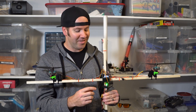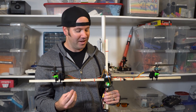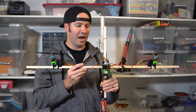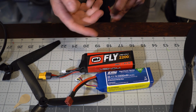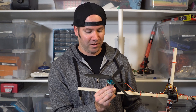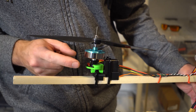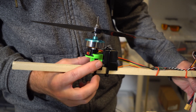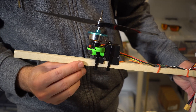Next we have the servos which control the tilt of the motor, and I spent a little bit more on these because the metal gear helps them be more resilient and the digital means that they react faster to my inputs. Next we have the autopilot and this is the brains of the operation — I've had this one sitting around for years just waiting for the right project. It has accelerometers and gyros so that it can tell how it's oriented and how it's rotating in 3D space. To power the Dementor we're using standard RC lithium polymer batteries. Finally we have the tilt mechanism which I designed and 3D printed myself. It comes in three parts: the green motor mount, the black pivot that holds the motor to the wooden dowel, and the servo mount which holds the servo to the wooden dowel.